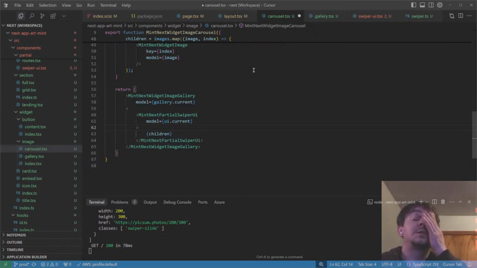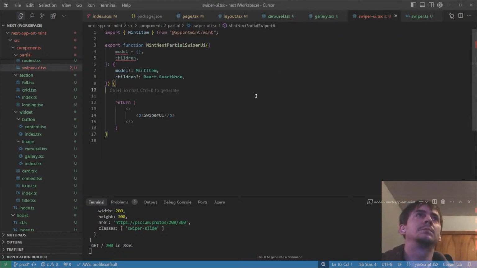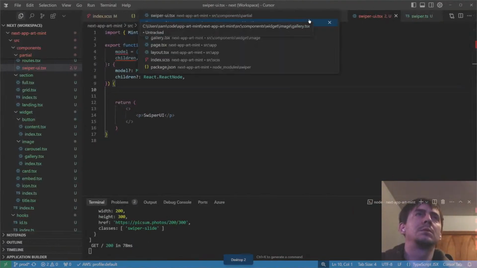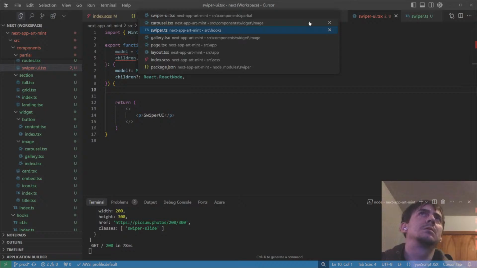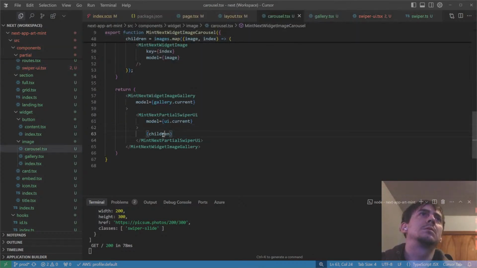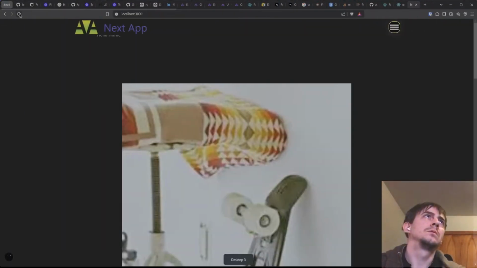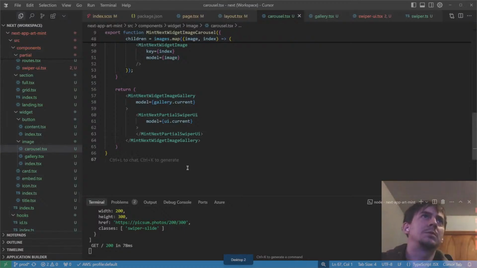If I get rid of the swiper UI, it starts to work again, even though it's not doing anything. Or if I get rid of the children. Children were not the problem.